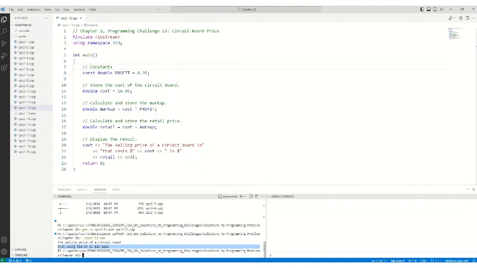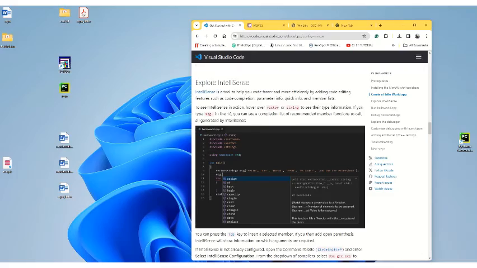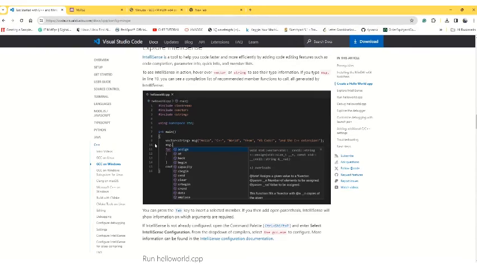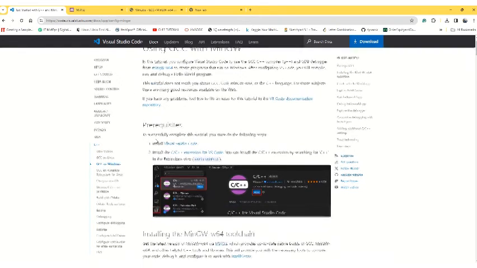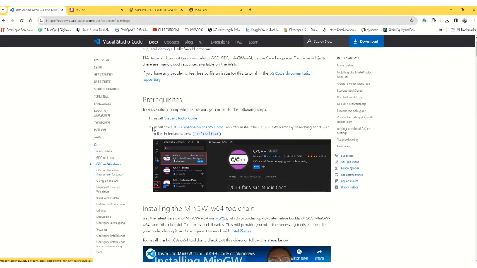So that's pretty much what you need to do in order to set up your C++ development environment on your device. To sum up whatever we have learned here, you install Visual Studio Code.